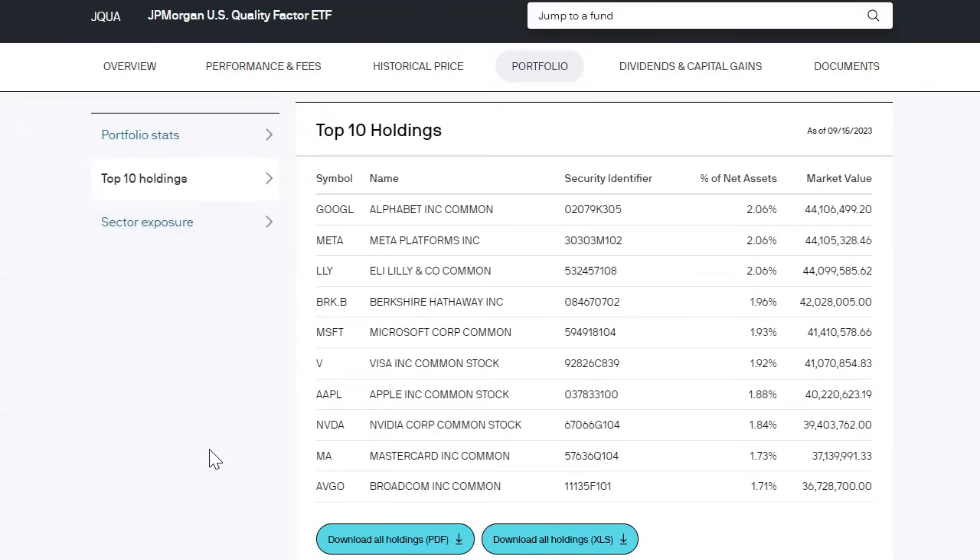One thing I really like about this fund is that it is not very top heavy. The largest stock is only 2% of the net assets, and the top 20 holdings make up less than 20% of the overall fund's value. That means the fund is nicely weighted across all holdings — unlike most ETFs where 40 plus percent of value is concentrated in just the top 10 names. This fund has its assets nicely diversified across the entire portfolio.